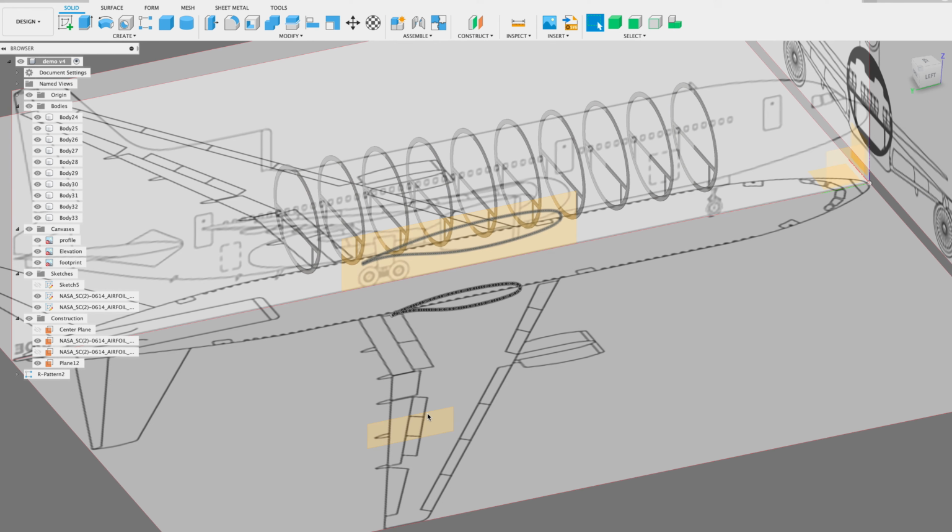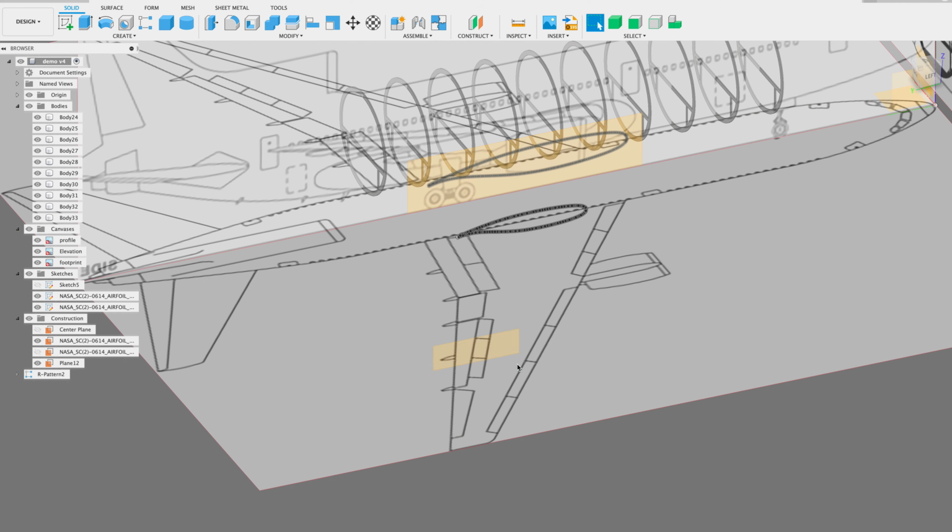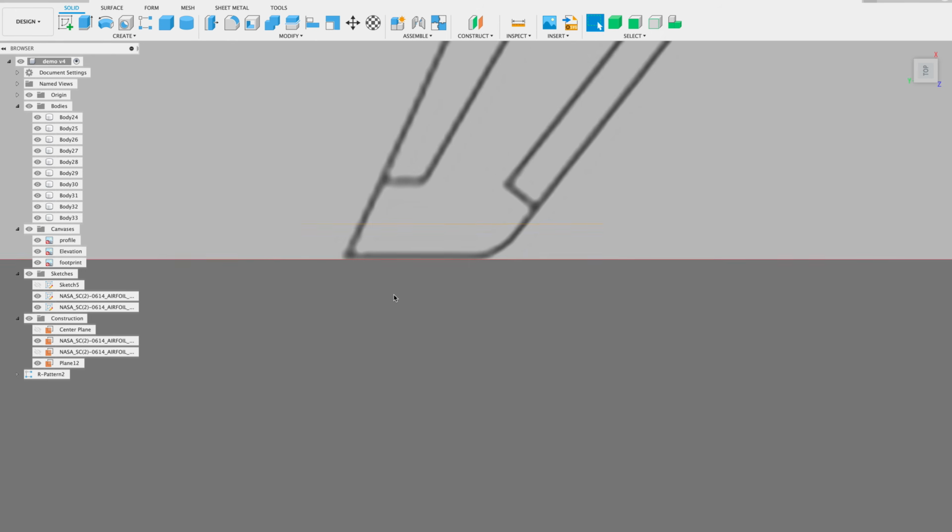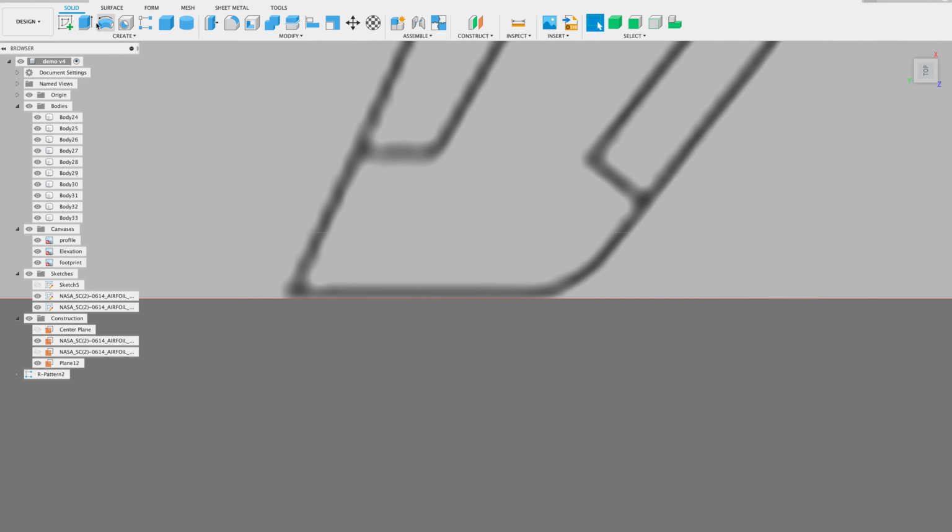Now we're going to repeat this one last time, this time for the wingtip airfoil. And like before, I'm going to get a measurement of how long this is going to be. So I'm going to select my box tool, select here, and drag across till I get to that.